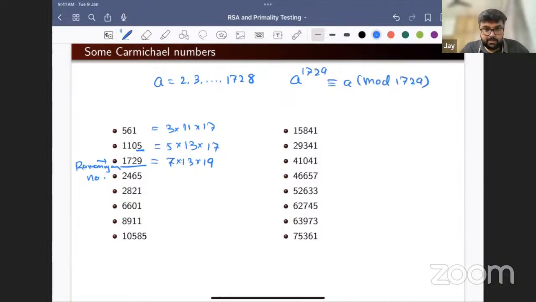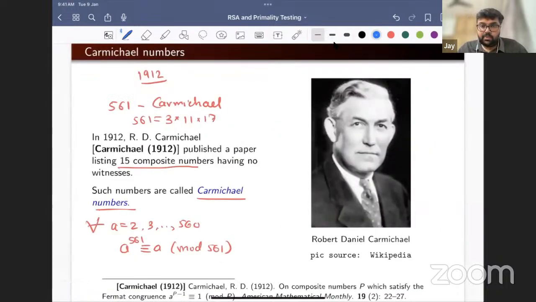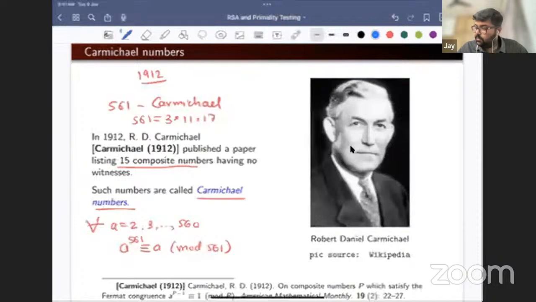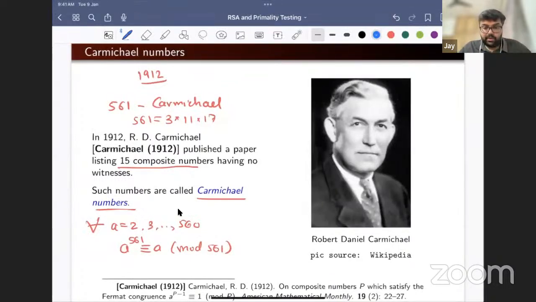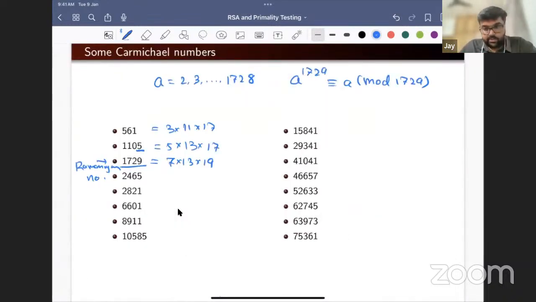It's a very interesting number, and probably it was in Carmichael's paper of 1912. It was given before the death of Ramanujan, but maybe he may not have known it at that time. Otherwise, he would have told Hardy about this property also. We already know it can be expressed as the sum of two cubes in two different ways. But it is also the third smallest Carmichael number. The first one is 561. So for these, there are no witnesses. And these are the 15 numbers listed by R.D. Carmichael.